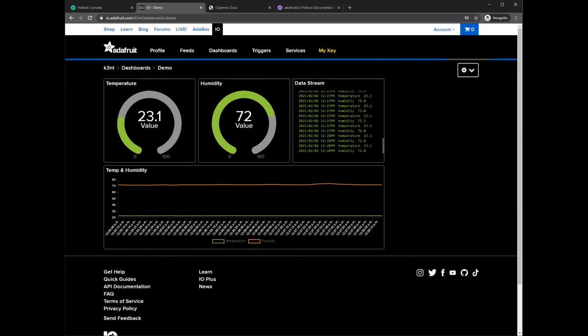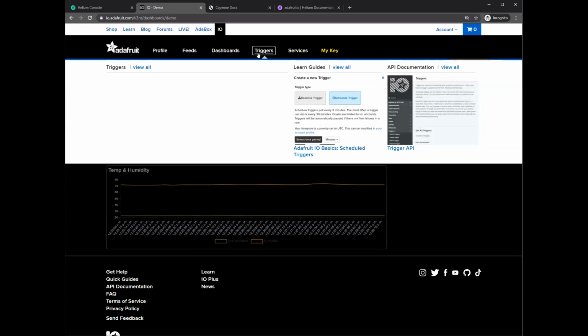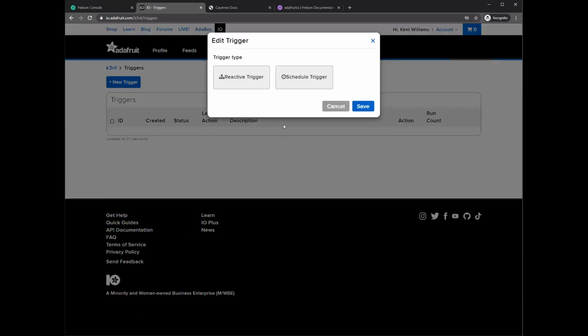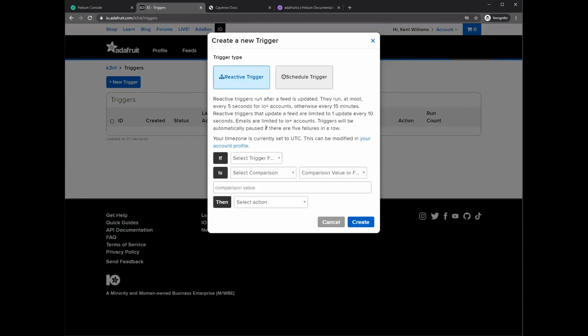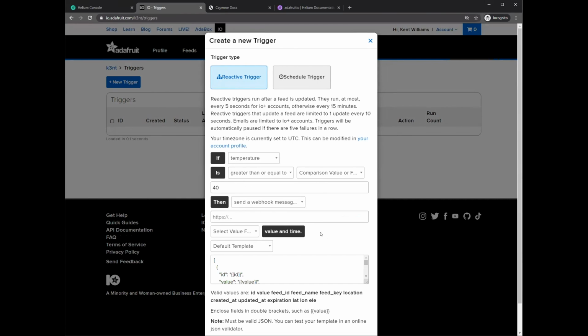Let's go look at some other services that you can do within Adafruit IO. The next thing is triggers. This is pretty handy. So say you want to do something if, say, the temperature value is greater than some specific value you're setting. So let's say 40, then you can either, if you have the plus version, do emails. Otherwise, you can publish to other feeds within Adafruit IO, or you can send a webhook to maybe a server that you run or some other service that you want to activate at that time.